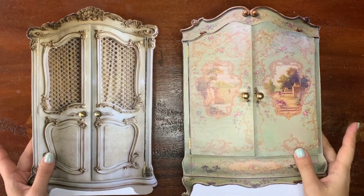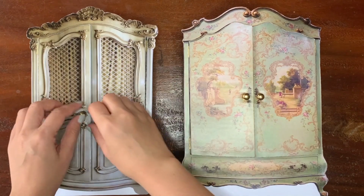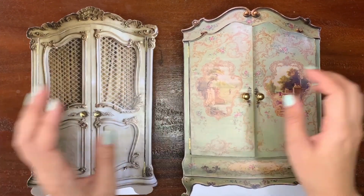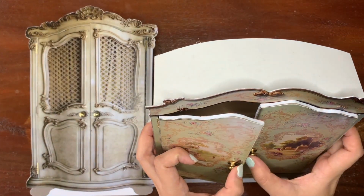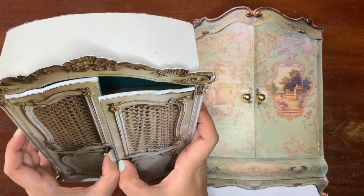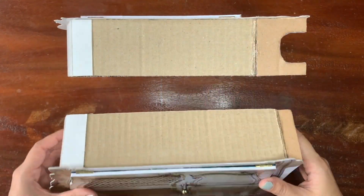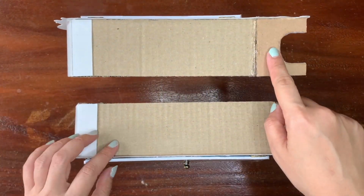Here are my almost done 2 armoires. I really like these knobs, but none of my armoires can be closed perfectly. I really hope yours are better. Well, let's just continue to the next step before fixing the door things.